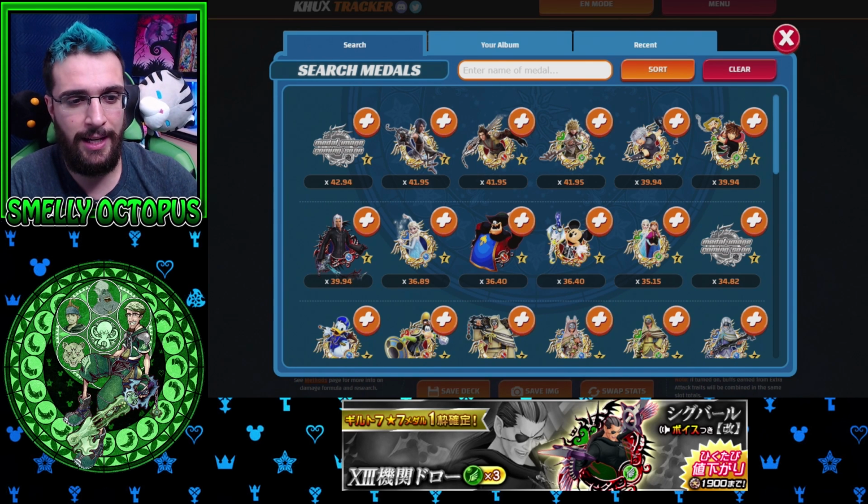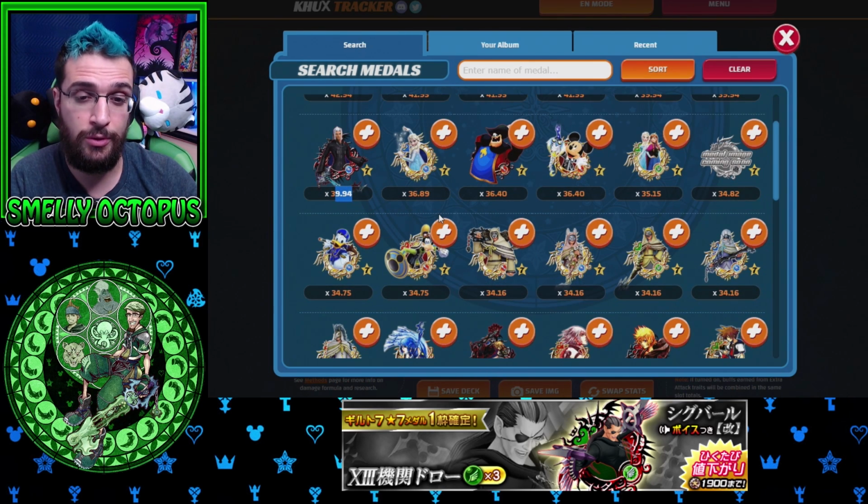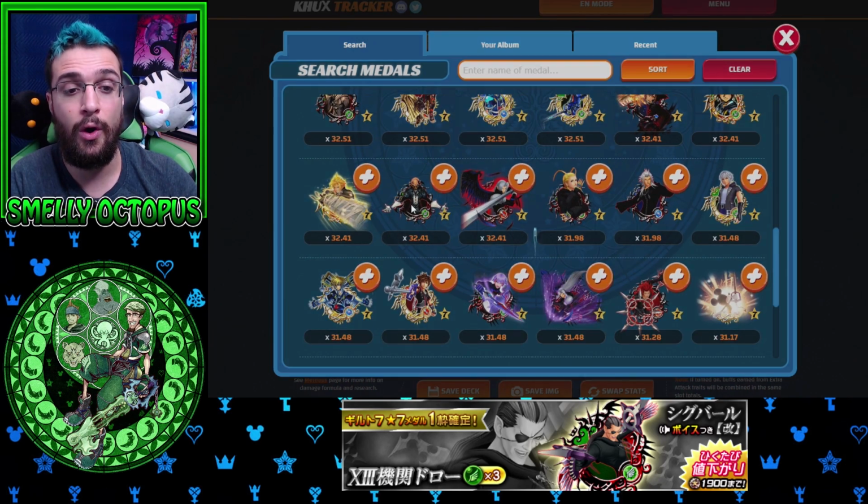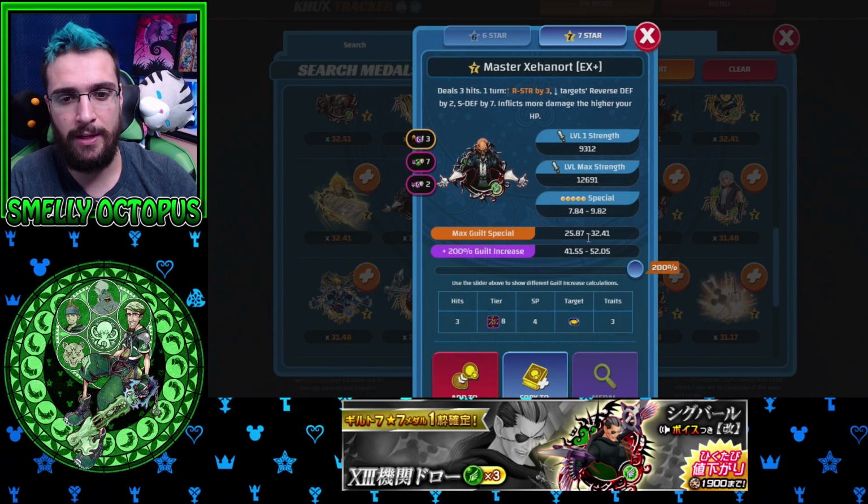But when you look at medals that did come out recently, if you were lucky enough to get the tier 9s, they're at 39 multiplier, while this new medal is at 31.98. Even when you come down over here to an old tier 8, he's got a multiplier of 32.41. He might have a little bit less strength compared to him, but the multiplier difference is enough to probably compete.